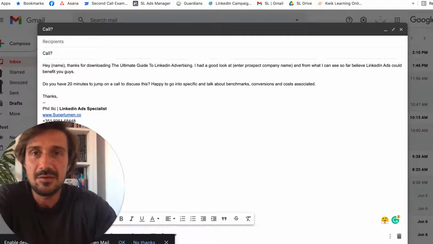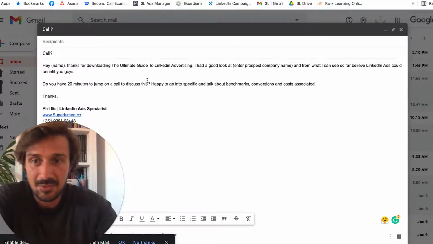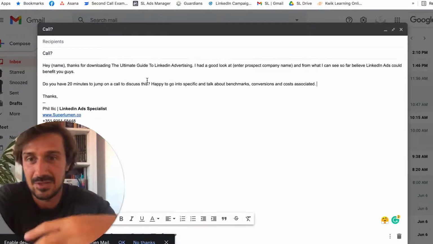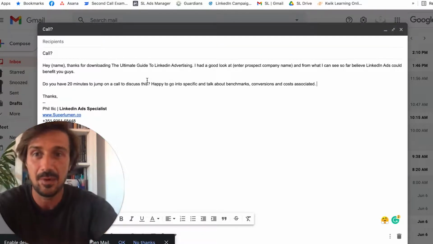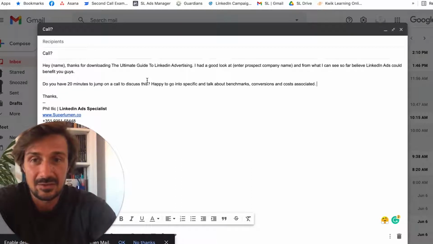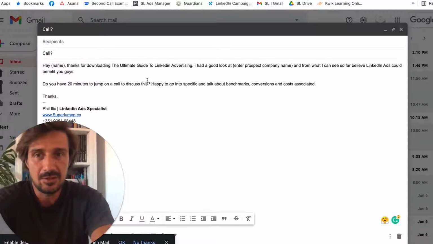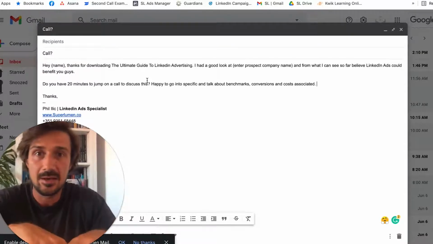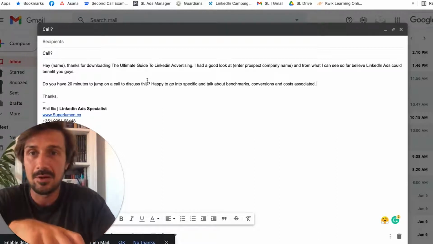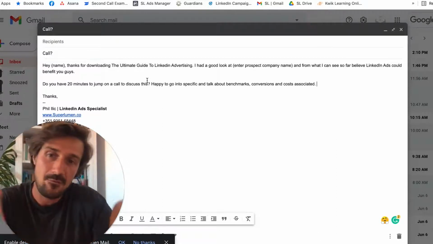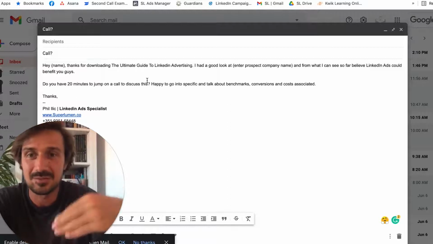But the second thing you need to do is write it in a way where it really feels like you don't overthink it. And that's the point. When it looks overthought, the grammar's 100%, everything's structured in a really neat way, the second it looks like that, it looks automated, it looks pre-planned, and your reply rates will go down, in fact. So make it look like you've just seen the lead come in and you're going to pop them a quick email just asking them before a call. Make it feel like that, and trust me, your reply rates will go up a lot.